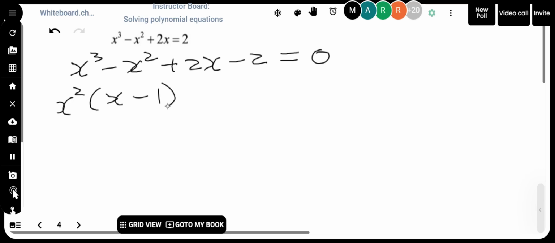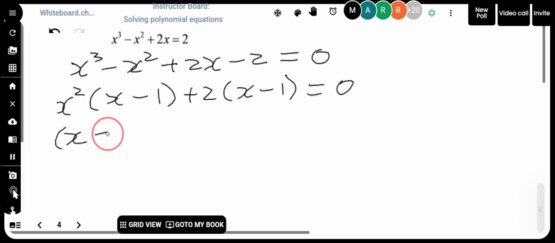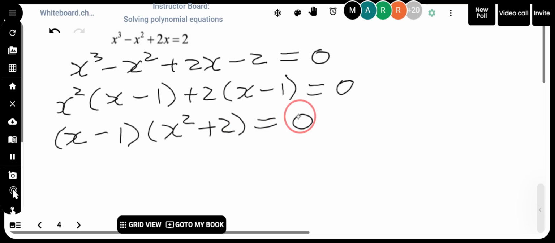All right, I make mistakes all the time, so please let me know if I make a mistake. And what is a common factor? Thank you, Sherbon. It's a common factor of 2, so plus 2. If I factor that out, I'm going to get x minus 1 again. And that's still equal to 0. So it looks like I'm going to have in one bracket x minus 1 as my common factor. Second bracket is x squared plus 2 equals 0.